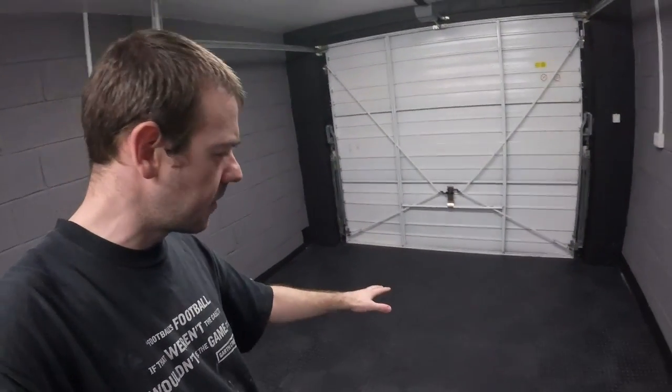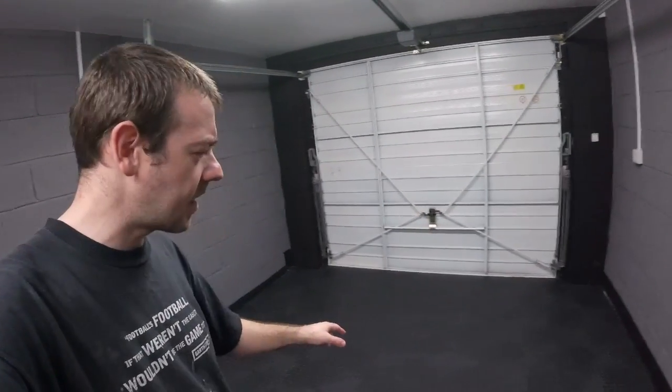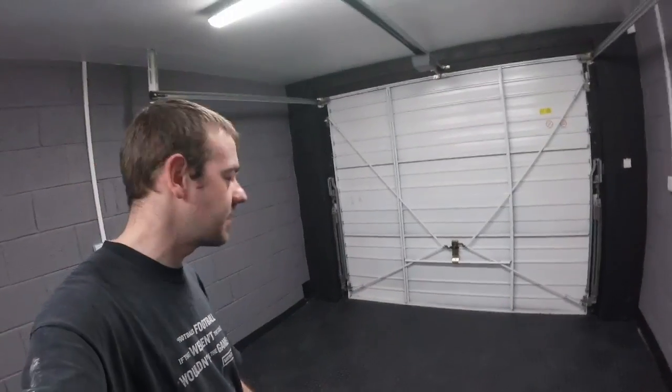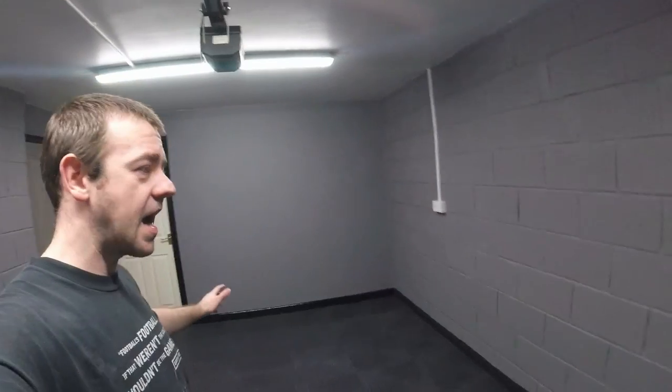This flooring is available in, I think, black, grey, I think they did blue and yellow as well, and I think red, so you can have patterns. I just thought I'd make it easier and go straight for black. And the rest is just a kind of dark grey. It's called Urban Obsession, because I'm down with the kids, as it were, is the paint colour that I used.